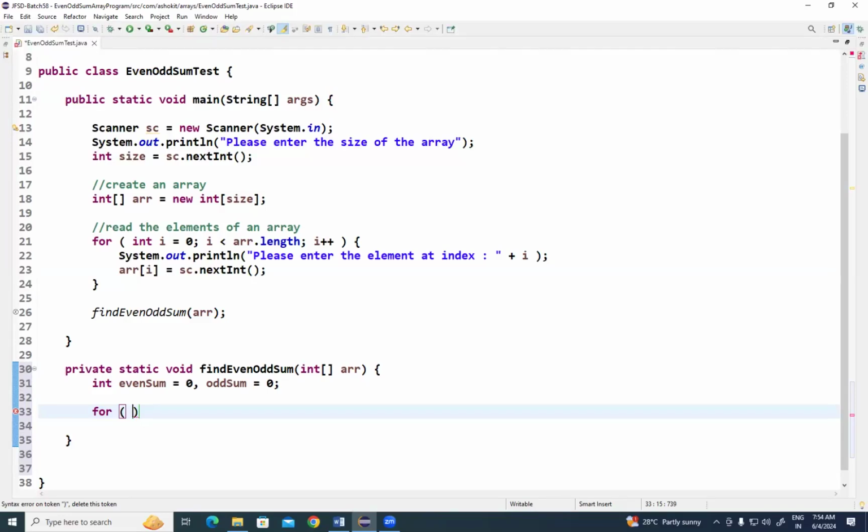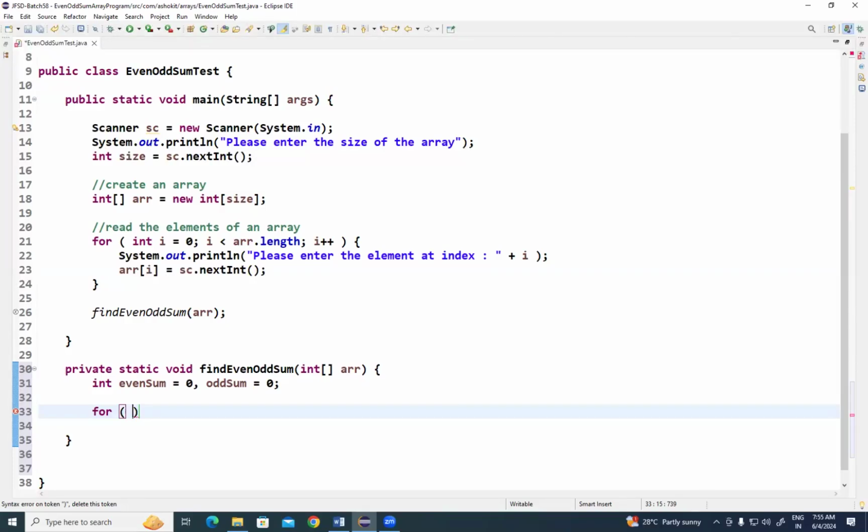You have an array. Take the first element of the array. Check whether it is divisible by 2 or not. If it is divisible by 2, it is even; add it to the even sum variable. If it is an odd number, add it to the odd sum variable. Did you get my point? Online folks, did you get my point? Very good. After the first element, check the second element also, then the third element also. All the elements have to be checked like this.